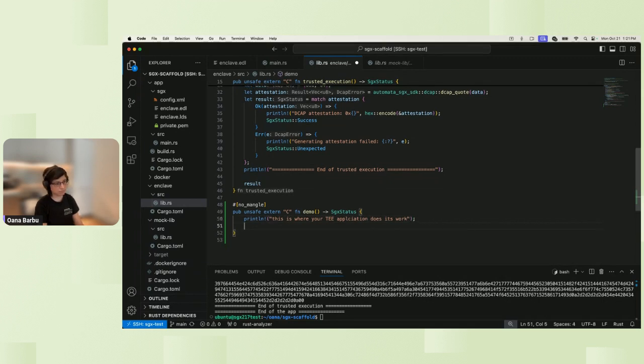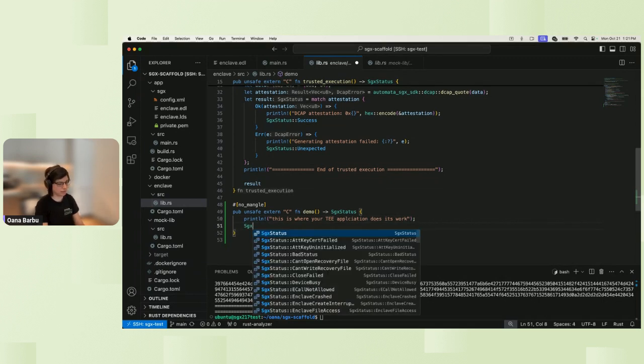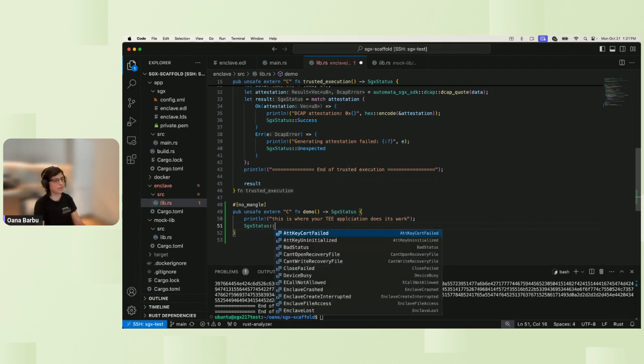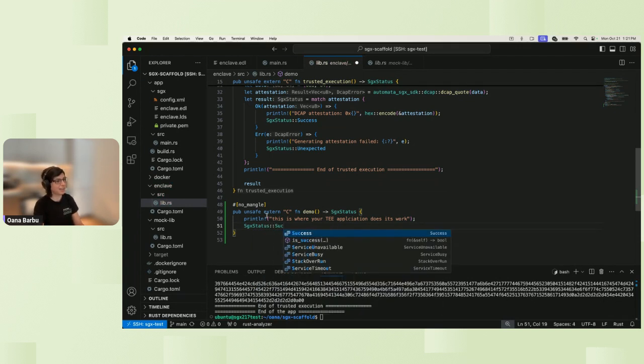And then we have to return the SGX status, and let's say, of course, it's successful. So now we implemented the eCall.